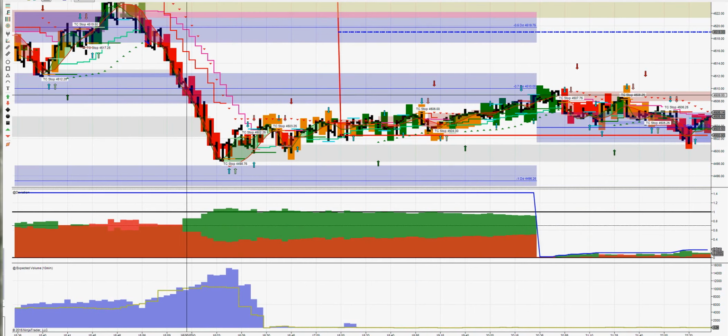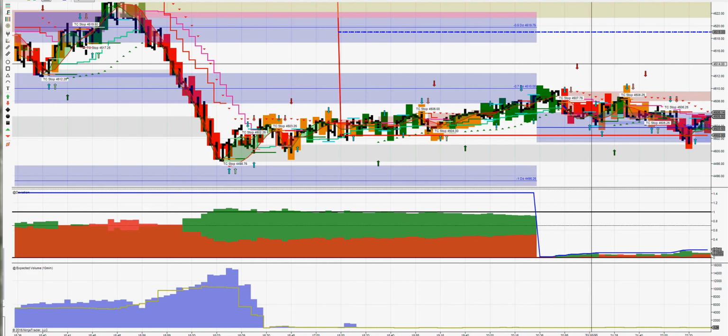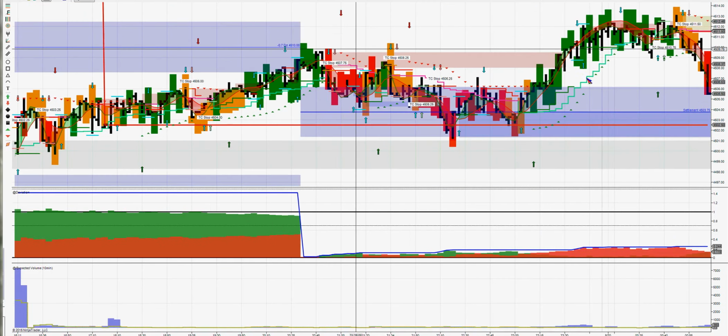We got green. We're going long. Our stop's down here. We're waiting for it to get to the 0.7. It basically gets right up there. We get a red sell zone. We take profit. We didn't make a lot. We traded at night. That's usually what happens, but we made 4 points. Okay? So, not bad.